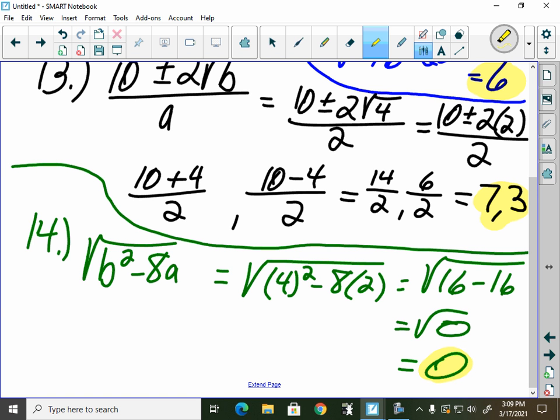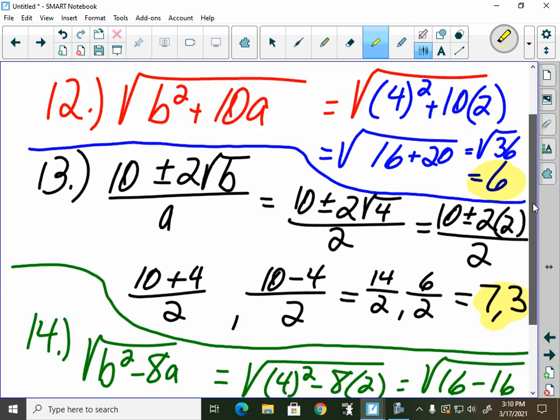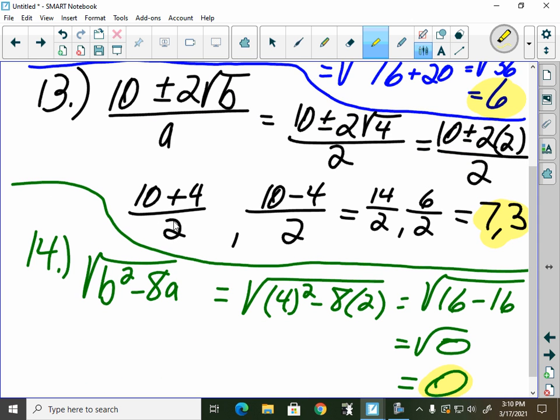Okay, so I didn't have to use a calculator for any of those. For 13 or 14, I didn't have to use a calculator. It looked a little scary at first, but if you look at the numbers, can you add 10 and 4? Can you subtract 10 and 4? I think I can. So just be a little cautious. I was kind of speeding up here and I accidentally wrote a 4 there. That was just silly because I couldn't see what A equaled. A equals 2. I was putting a 4 there, but A was supposed to be 2.